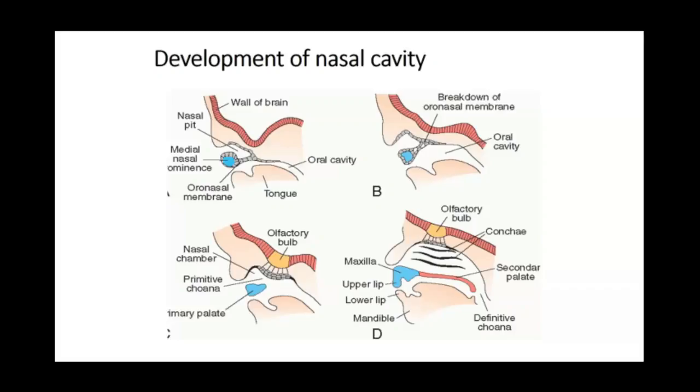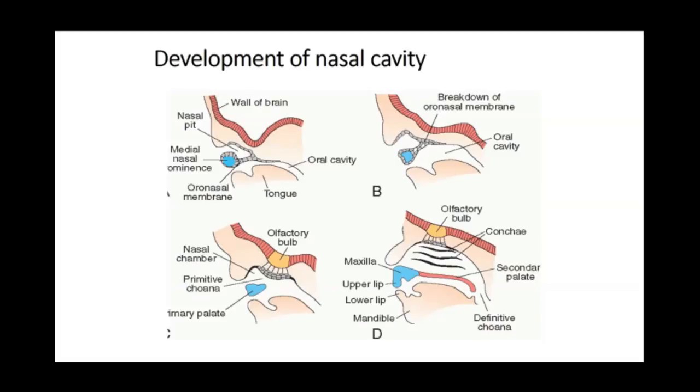This is the primitive choana, that is the opening, because the nose posteriorly, how do you get a medicine that you put in your eyes, how does that go, or in the nose, how does that go into your oral cavity? This is because posteriorly your oral cavity is linked, it goes on to the pharynx. You know that you've studied pharynx. Pharynx has three components: the nasal, the oral, and the laryngeal component. So they are all connected. If you put something in one cavity, it's going to go down into the pharynx and into the oral cavity. So this is the primitive choanae.